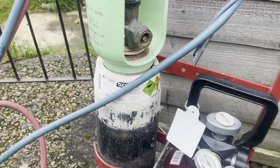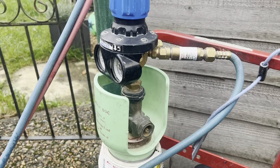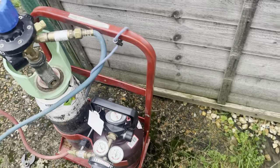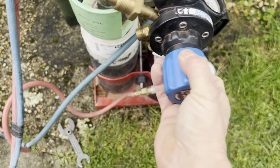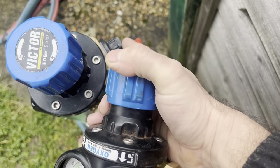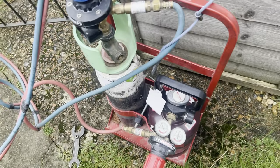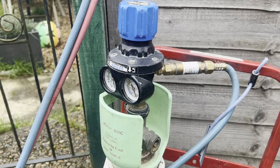And then on the oxygen cylinder, in actual fact, I've got a multi-stage oxygen regulator on this one. And here's a single stage one here, so you can see the difference. It's a little bit bigger, and it's got this extra section on the back there, which you don't get with the single stage. And that is a 4 bar. Make sure you've got the 4 bar, not the 10 bar.